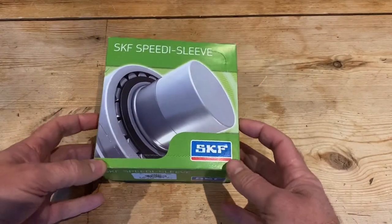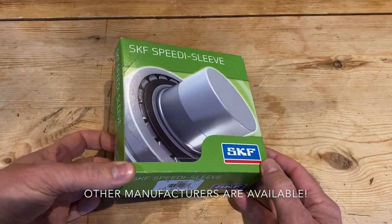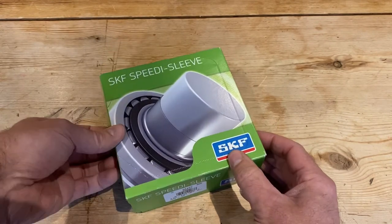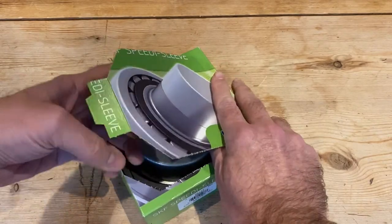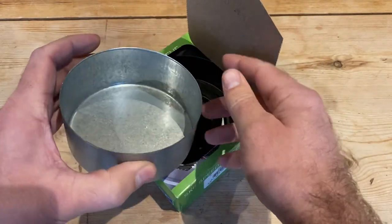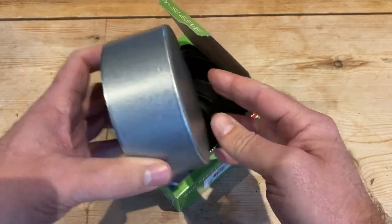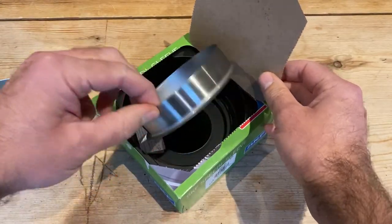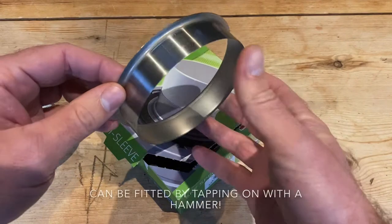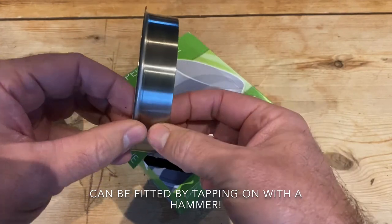So this is the Speedi Sleeve by SKF, and I'm going to use this for repair to the seal running surface in the hub of the Daimler Ferret. So in the box here, open this up, we'll see what we've got. So it comes with an installation cap there. It's used for pushing the new surface on, and here in the box is a very thin press-on sleeve that we're going to press on to the worn surface, and this will provide a new good surface.